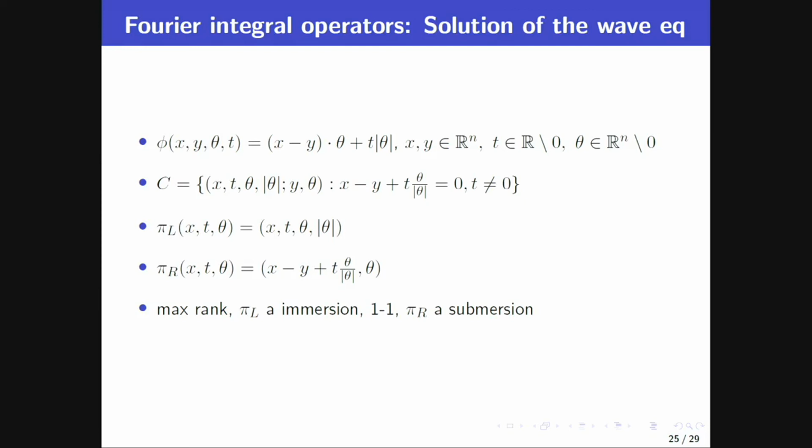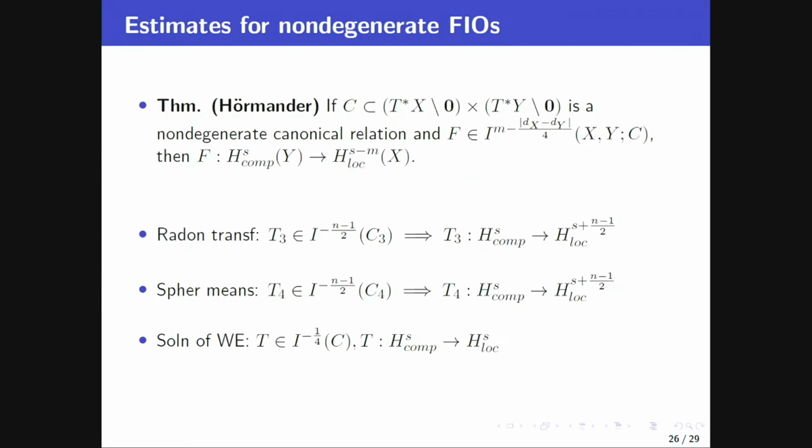Okay, so we have seen some examples. We look at the projections. Again, it's very important, for inverse problems it is coming. What do we do with FIOs? We do estimates and we do composition calculus. So there are lots of estimates known. Today, only the ones for the non-degenerate case, but there are lots of degenerate cases for which the estimates are done. So degenerate cases means that the projections drop rank. Okay?